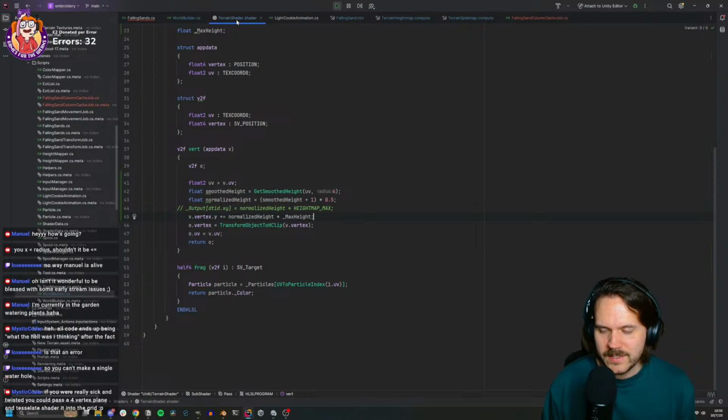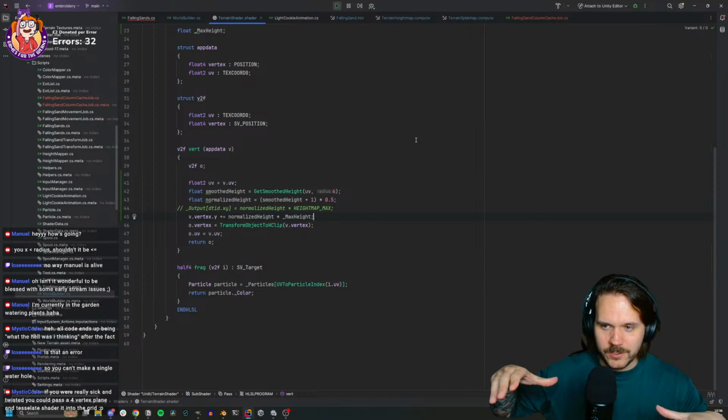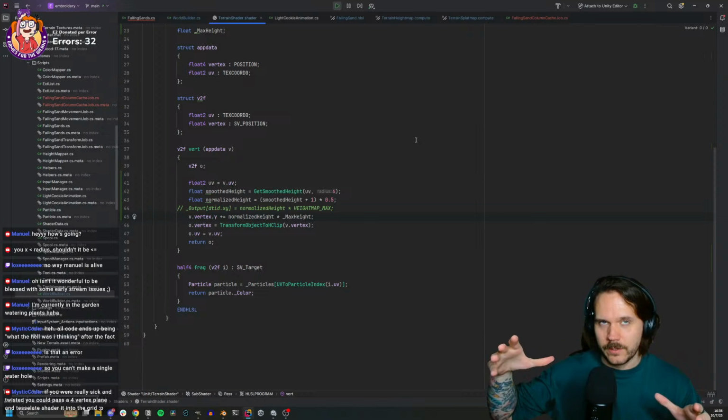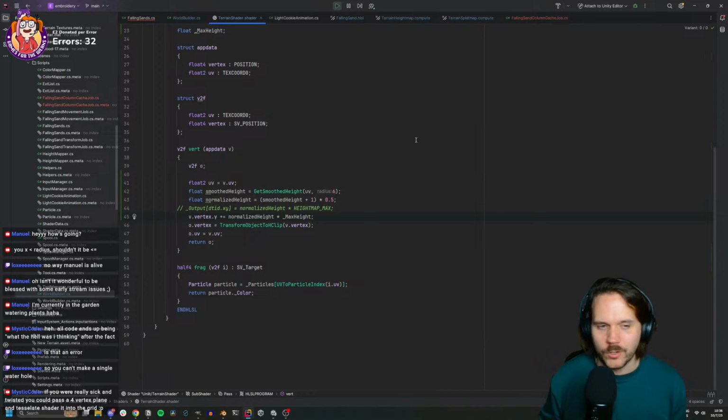If you're really sick and twisted, you could pass a 4-vertex plane into a tessellated shader. You could, but honestly, tessellation is a hog on performance. It's actually really, really far worse in my experience than just having a high poly mesh on most GPUs. Like in my last game, we had a terrain where you could walk through a snowy environment and carve out paths in the snow. The tessellation was an absolute nightmare on that, and generating a whole bunch of very high poly planes and fitting them onto the terrain for the snow carving worked way, way better, even on the Nintendo Switch. So nowadays I avoid tessellation like the plague if I can.